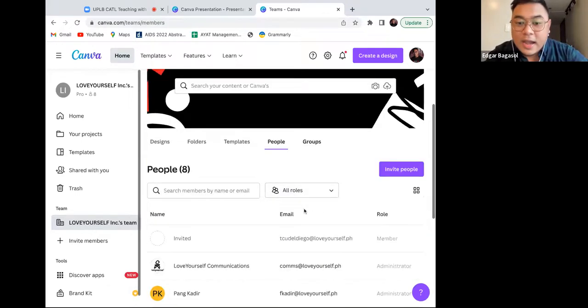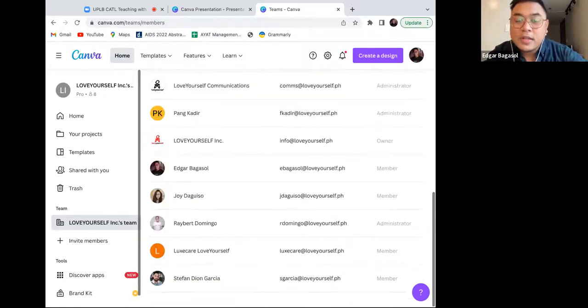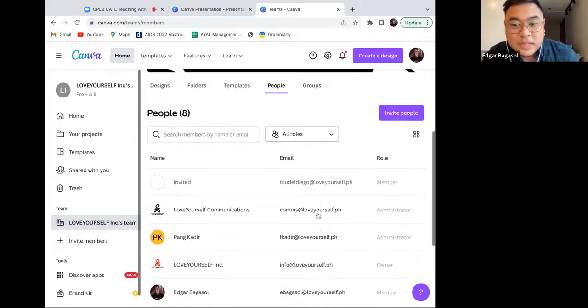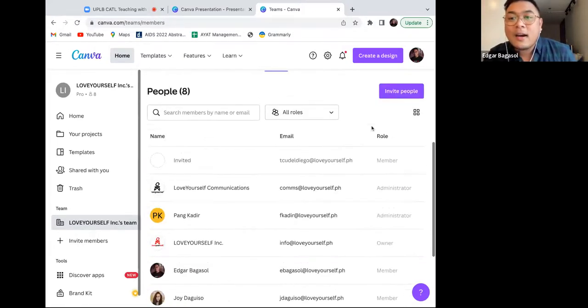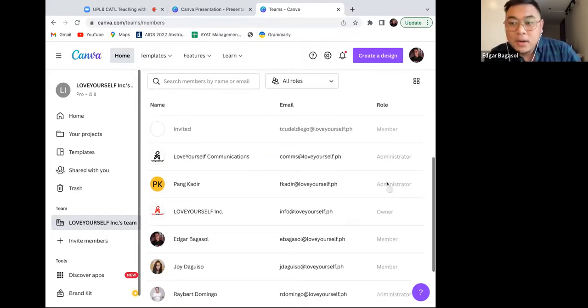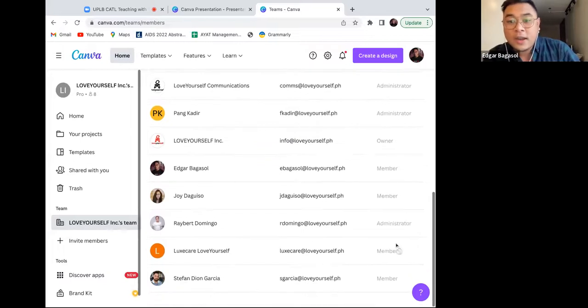And then it also has this tab for people. Itong tab na to, pinapakita niya dito kung sino yung mga members ng team mo. And you can assign roles per member. So they can either be member, administrator, owner, or editors.